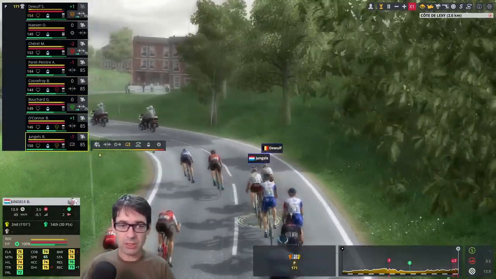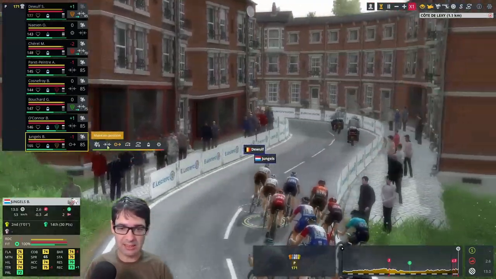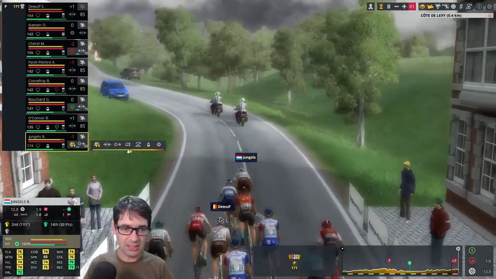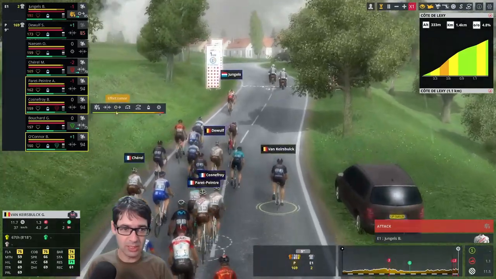Okay, so I'm actually going to try something a bit different. I'm going to try an early attack with Bob Jungels and see if he can eventually gain some advantage on the others. Let's launch the attack already. Let's hopefully try to escape and make sure that we don't get dropped here.